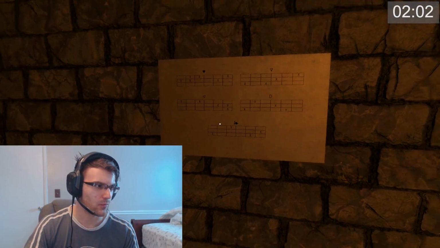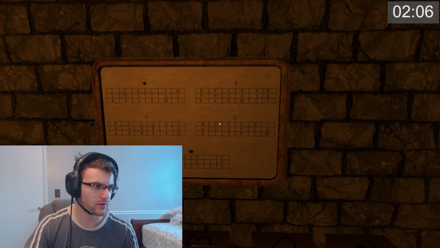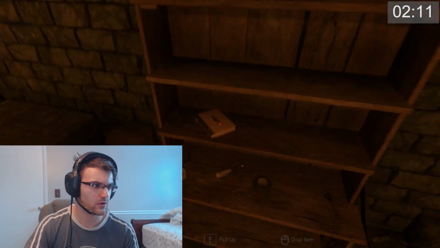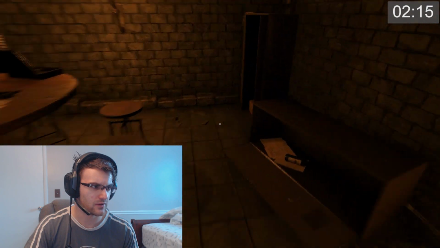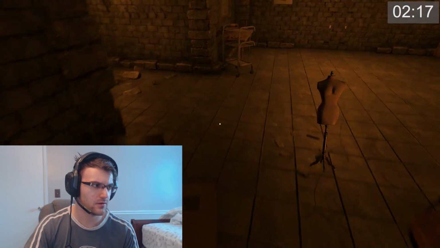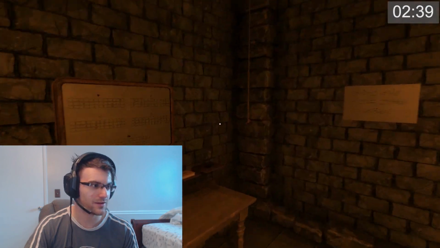Okay. Now we got this one, which is here. It's the book. Pretty sure it's the book. And then the last one I know is definitely doll. And the doll is in here, the broken doll. Then if we did it right, there should be a key.